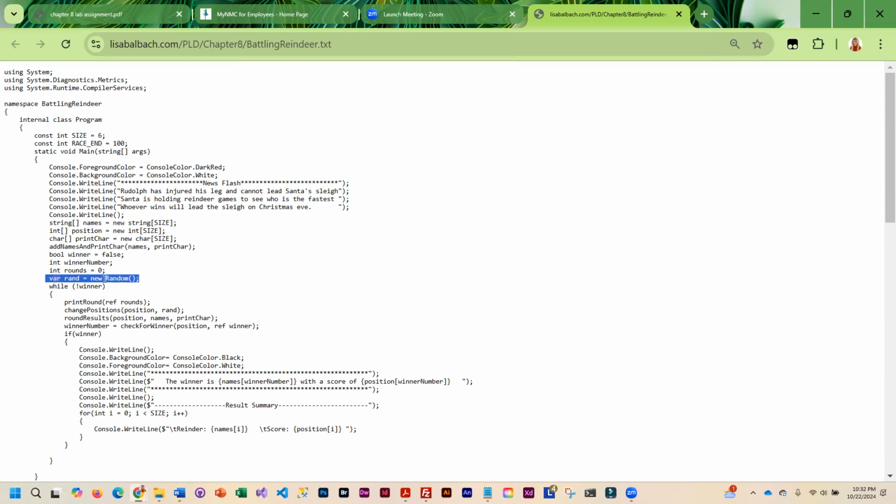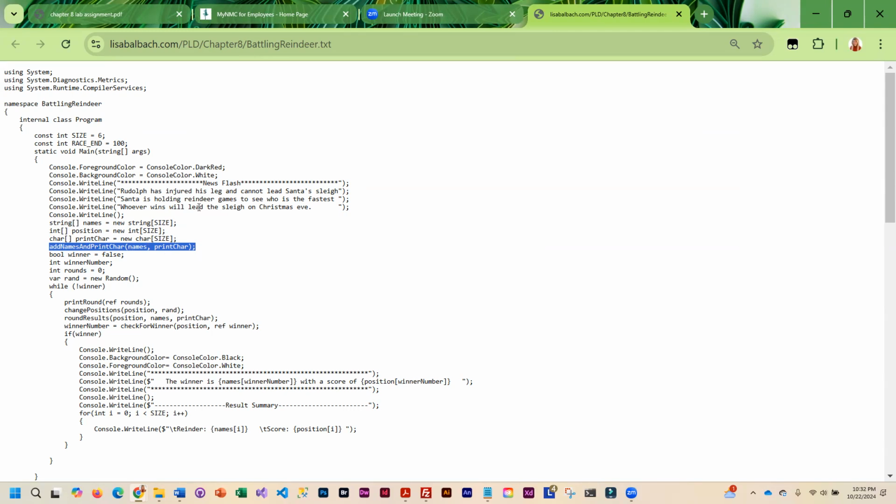And I have a random object that I'm going to use to grab random numbers. So what I do first of all, it's going to call this little method, which is going to add names to my name array. And it's going to add the print characters that represent the different reindeer.